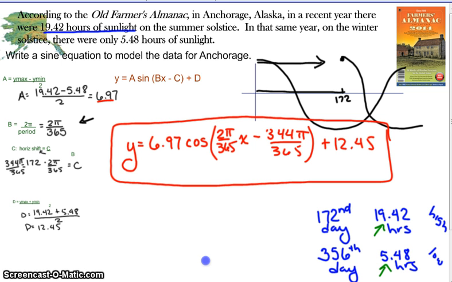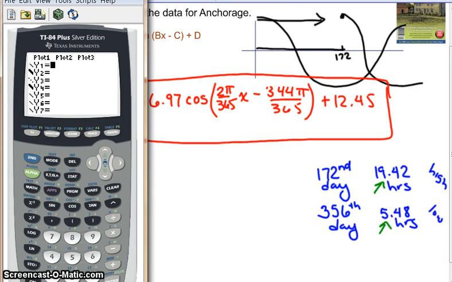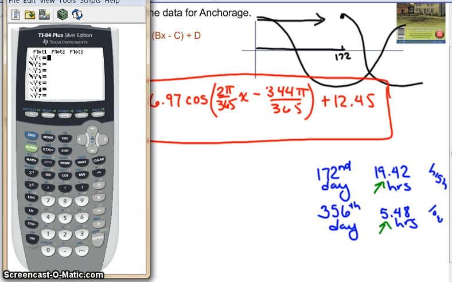Now, if I want to take that a step further and answer the question, what about February 7th, for example, or what about the equinox? I can use my calculator to help me with that, and this ought to work out pretty nicely. I'm going to pause for a minute and get back to you. Okay, so I hit the y equals button, and I'm going to type in my equation that I have over here for modeling this data.